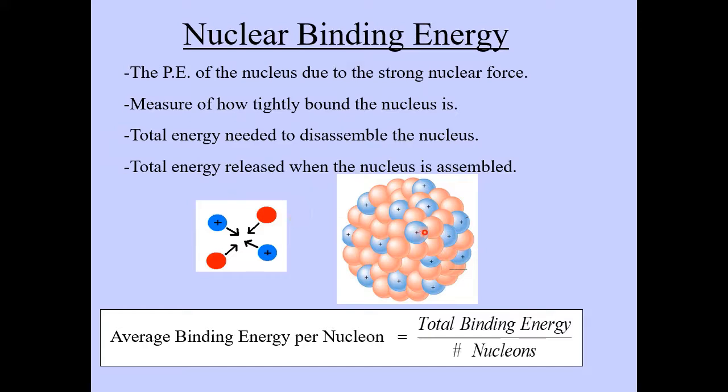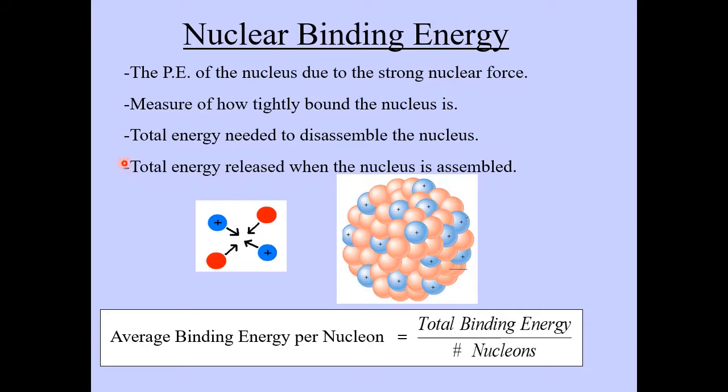So in other words, if we wanted to reach in here and pull out each proton and each neutron one at a time, well, remember, they're attracted to this blob of protons and neutrons. So it's going to take energy to pull them out. We're talking about the strongest force in nature here holding this thing together. So in order to pull these things apart, we're going to have to use a lot of energy. So the total amount of energy to disassemble this entire nucleus is the nuclear binding energy.